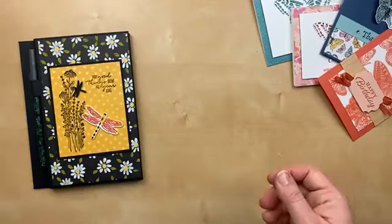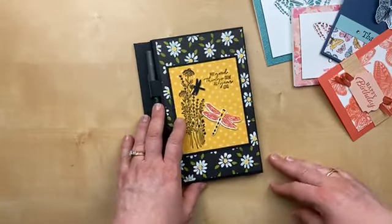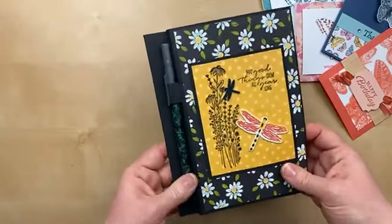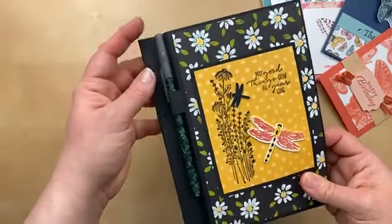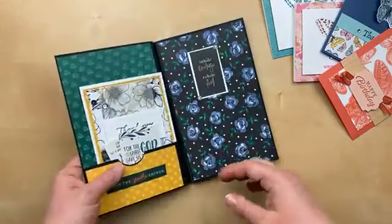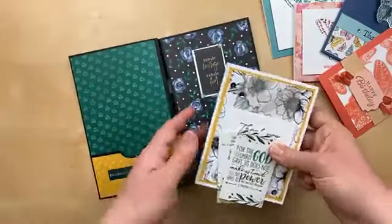Now, I was surprised when I actually got a package in the mail from new customer Tori Quinn. She sent me this beautifully embellished notepad. It has a pen as well. It looks like she used some washi tape to go around the pen and have that coordinate. And this flowers and field designer paper was one of my favorites from Celebration. So I just love this notepad.